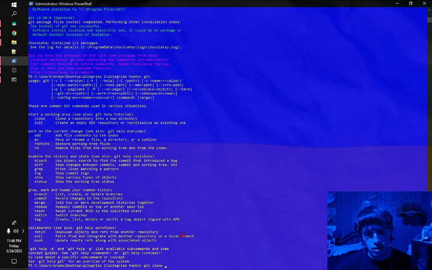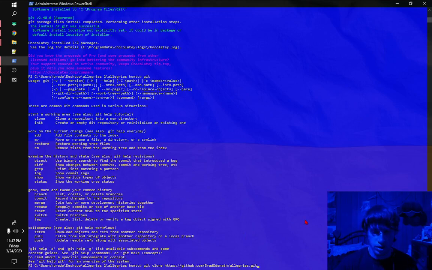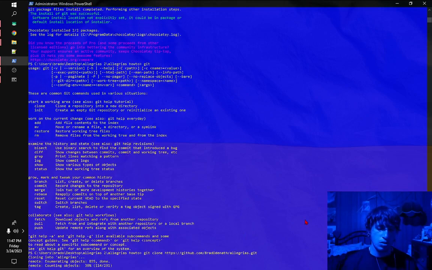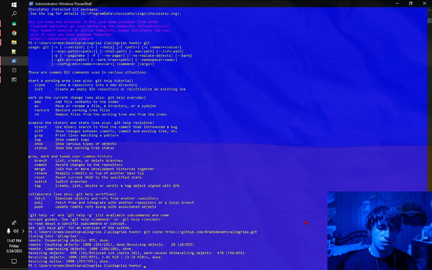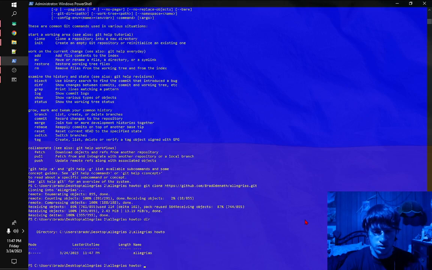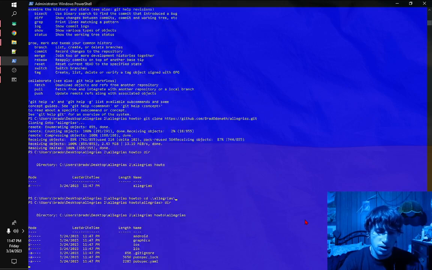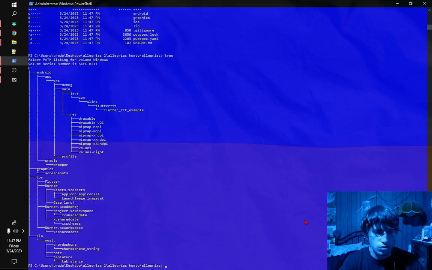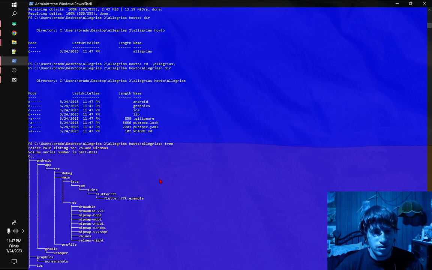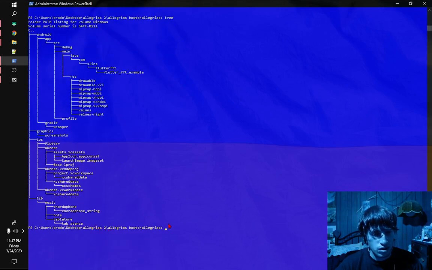And then we're going to type git space clone space, and then we're going to right click, and that's going to paste the link, and that's going to clone the entire project. So now you have dir, type that, it shows you the new folder, cd allegrias. We're going to cd, change directory, and then dir that tree, yeah. So we have all these things in the project right here.